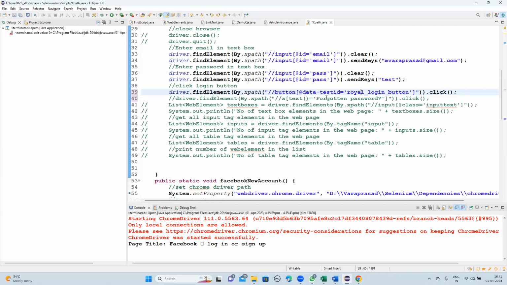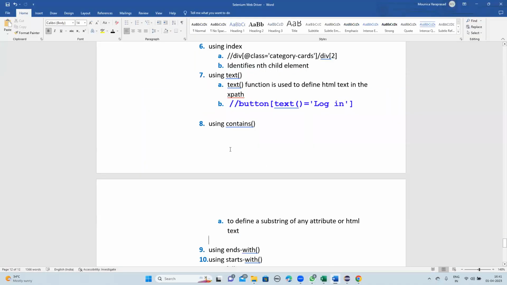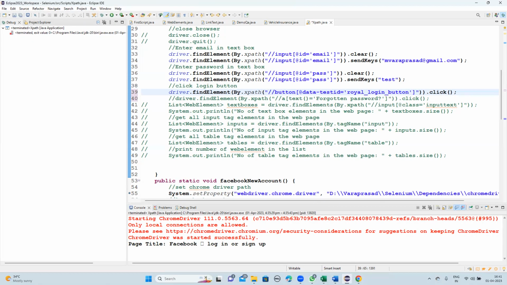In such cases, guys, you need not use the full value of that attribute. You can take a substring of that attribute value and define that. How do we define a substring of any attribute? Let us see by using the contains method, guys. Now I'm going to use the contains function inside XPath. Instead of using the full text for this attribute, I want to define a substring of this attribute value.